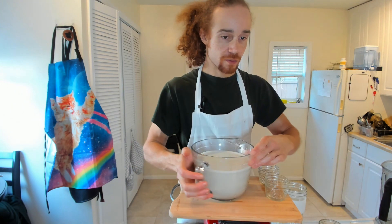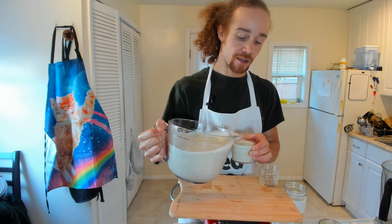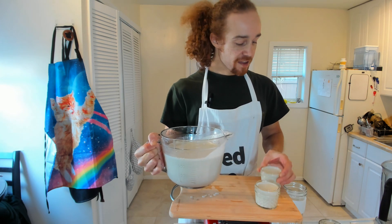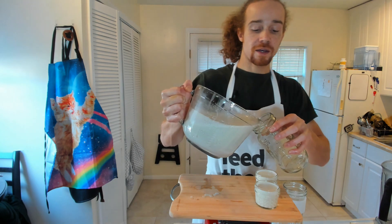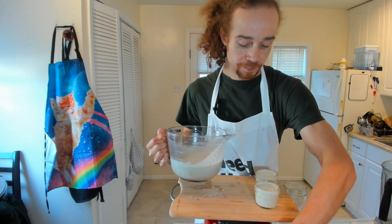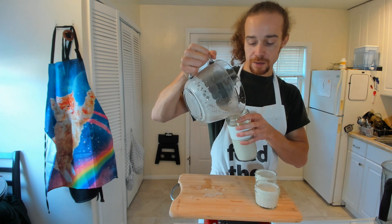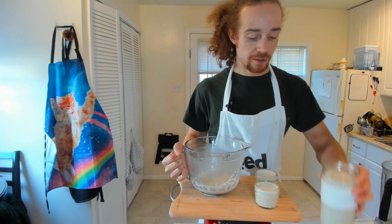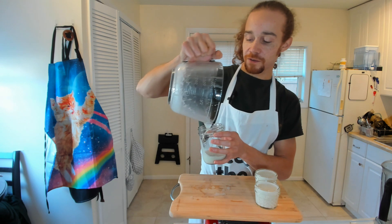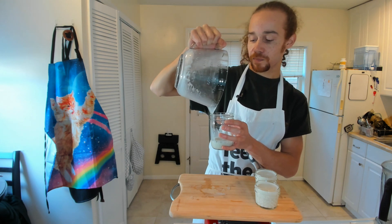Once you've got it all filtered, just pour it. I like to keep it in a few small containers as a grab-and-go option. If you need to run out of the house and want milk that doesn't have dairy, these are ready to go. A lot of times I'll take the little four-ounce ones — if I'm buying coffee or tea somewhere, I've got these little guys ready. You can pour some milk in and add a little maple syrup to sweeten it. There are already dates in here so it's a little bit sweet. Pepita milk itself is not very sweet naturally, so adding dates or maple syrup makes it taste really good.